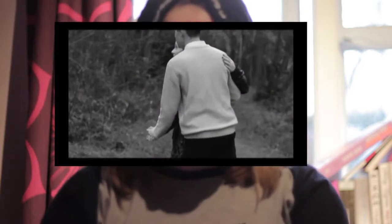The second location I decided to use was the outdoors location, which was in the woods. I looked around a lot of parks and a lot of different woody areas to try and get the perfect one, and I chose this one because it's very out of the way, it's very pushed back, so we're not going to get disturbed. The best part about this location was the lighting was amazing.